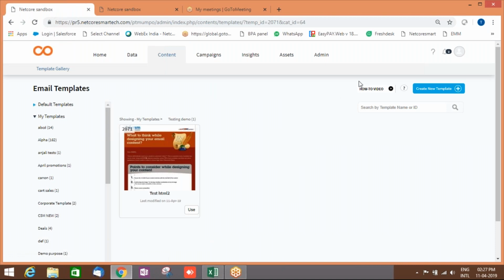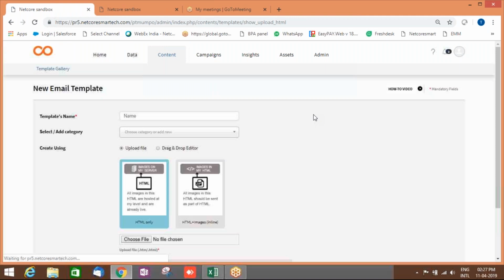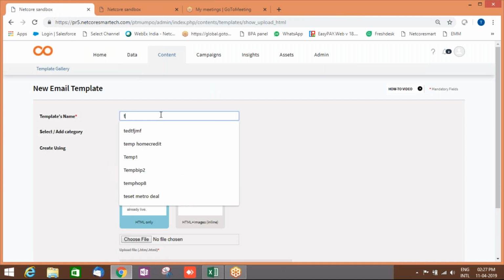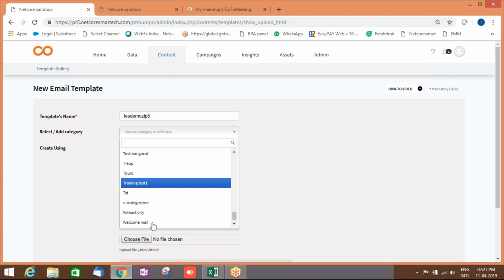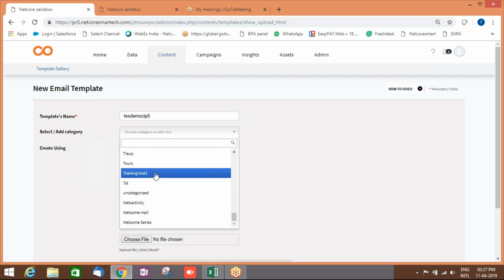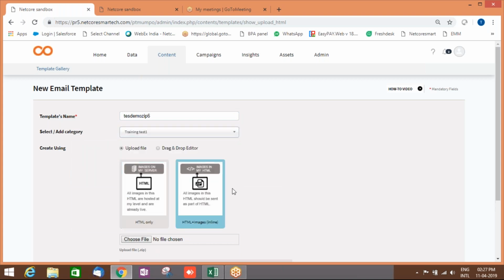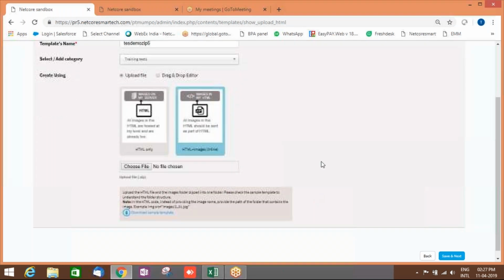Now the other option that I showcased was the HTML plus images option.